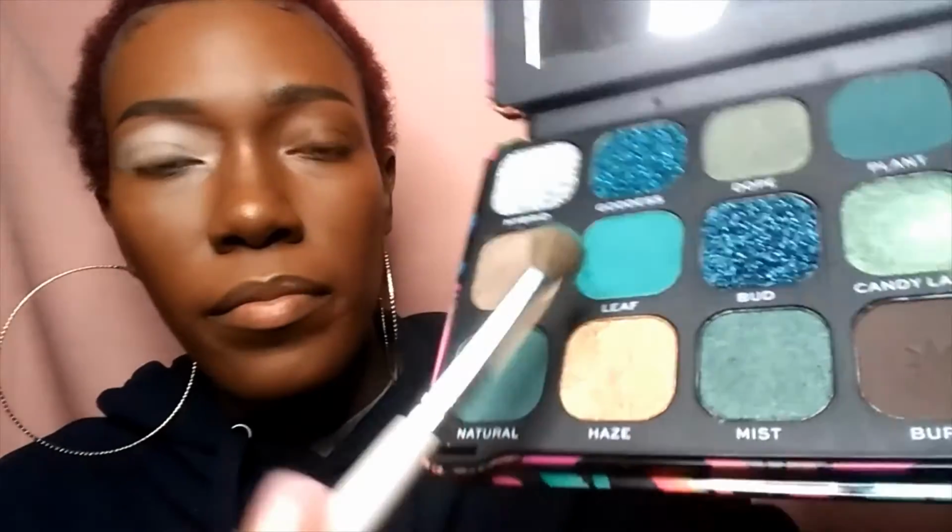Off camera, I just put on some concealer and I buffed out the edges of it with my pinky. So the first color I'm gonna go into is the color Leaf right here, and I'm gonna be using the mirror from the palette and my mirror that's off to the side. This is also the e.l.f. Cosmetics blending eye brush. So what I'm going to do is start very lightly in the inner corner and start using the color Leaf on my eye.